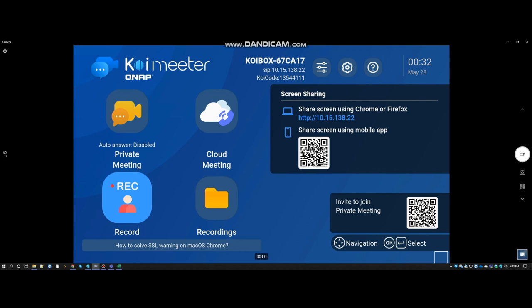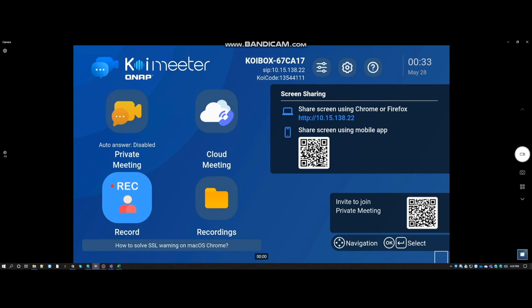It's not for calling. Basically, what KoiBox can do for you in those particular use case scenarios is record that particular session, or classroom session, or a training session that you're doing. And also with InsideView, all your students or whoever is attending the training can actually see the presentation that you're sharing with the KoiBox, right?